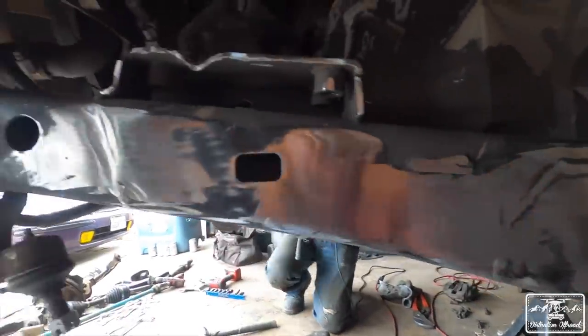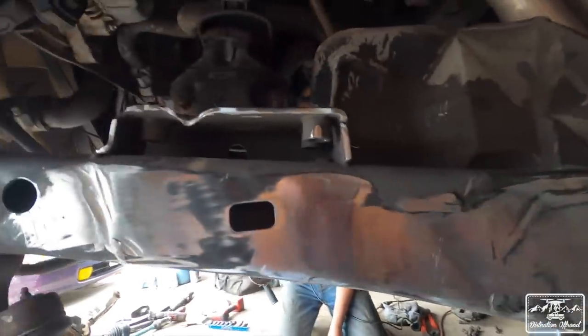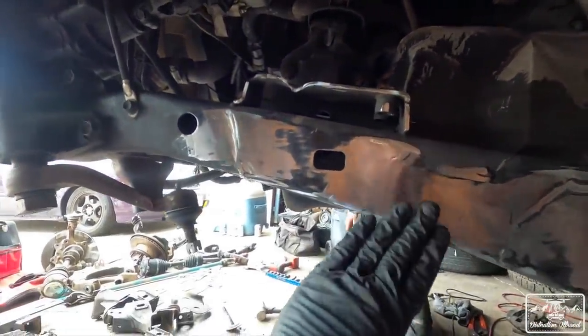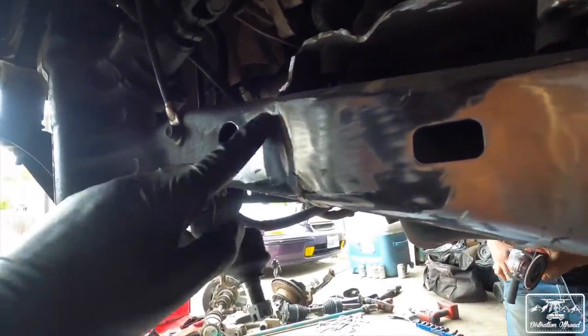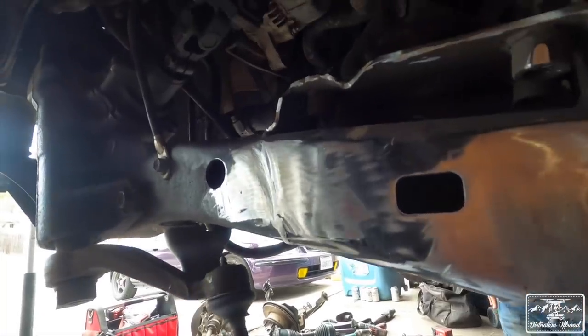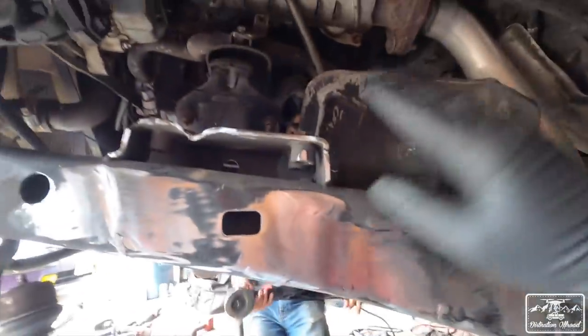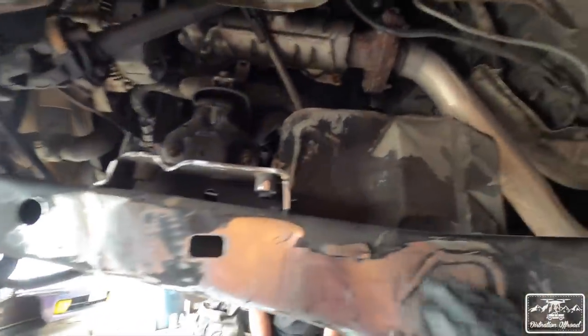All right, I got this side knocked out. Not perfect, but it'll do. So welds are actually gonna go for the shock hoop around here and here. So that's why I had to make sure these were actually flat. Now, when I cut off the mount, I did get into the frame just a little bit, but not too bad. So like these fat welds right here, that's fine. I'm gonna paint over all this later. I might need to even out this a little bit, but I'm gonna take a look at the kit and see what I have first before we do that. But that's good to go.